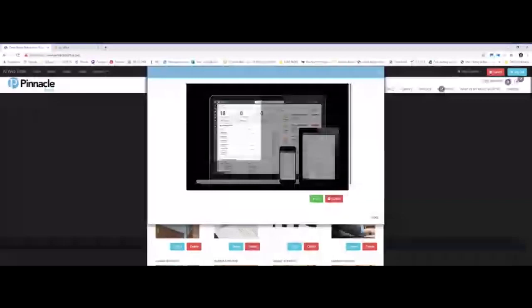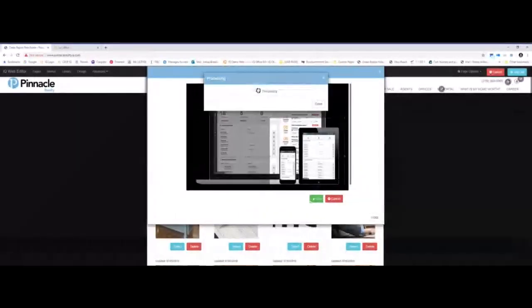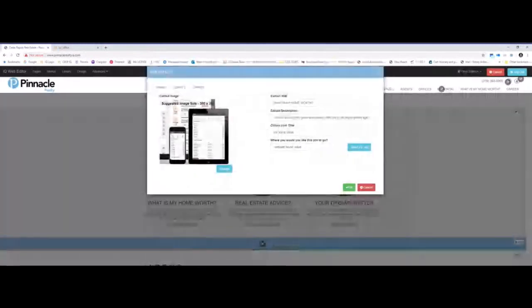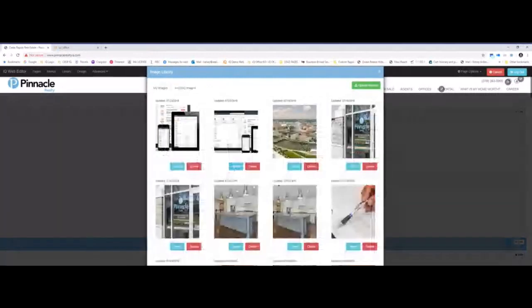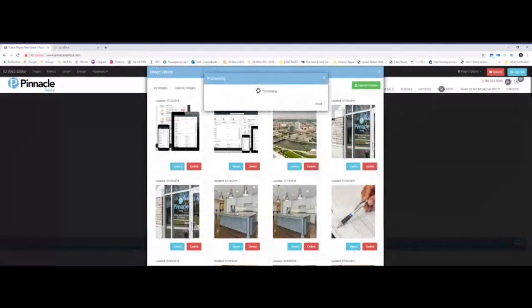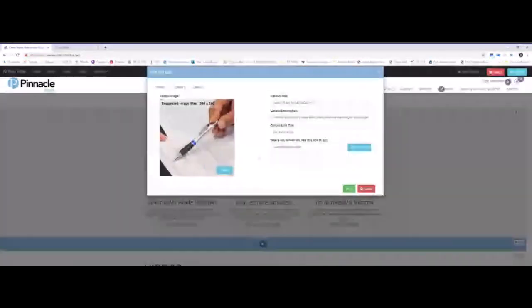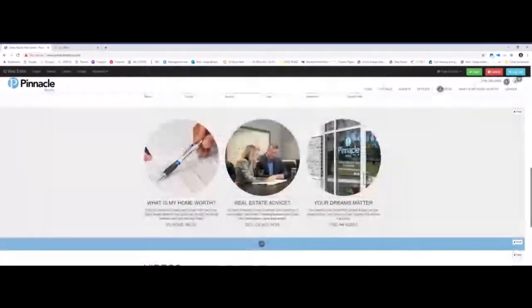So it's going to crop it. I can click OK, and then it's going to enter that image in. So it changes that image. If I look at it in here and I'm like, ugh, I just don't like the way it looks, again, you can change it again, and you can go back and select a different image that you have uploaded. Again, always clicking that green save button when it shows, because there's nothing more frustrating.